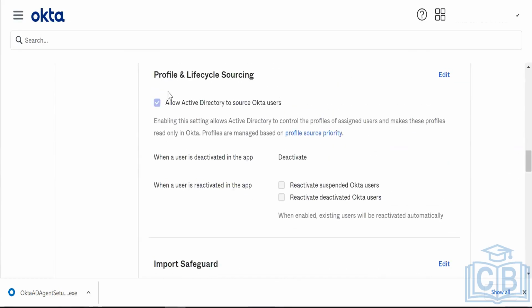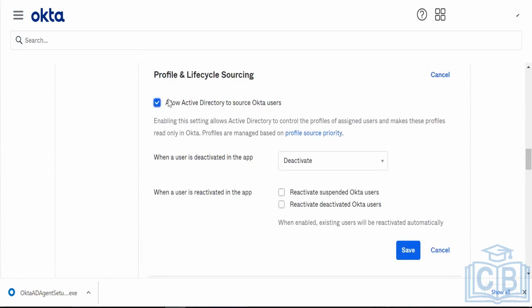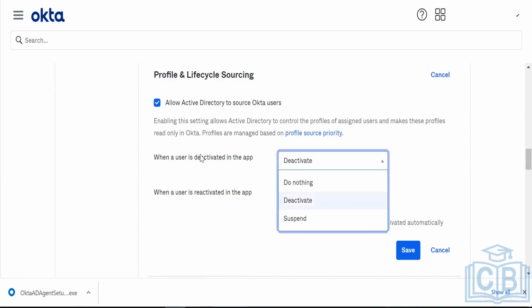This is important. Allow Active Directory to source Okta users. This should be checked. When a user is deactivated in Active Directory, deactivate in Okta, or you can suspend. Never select nothing, otherwise the whole point is gone.